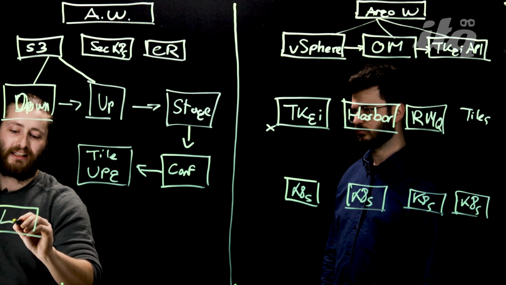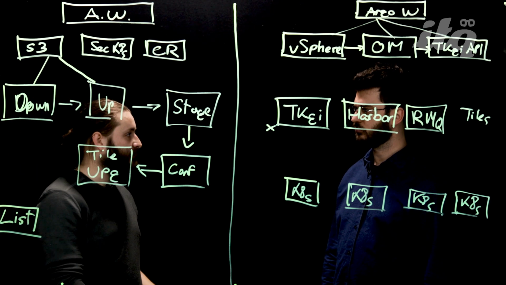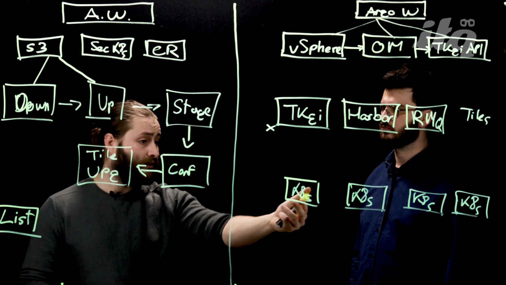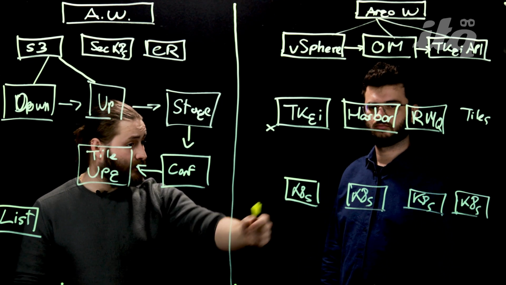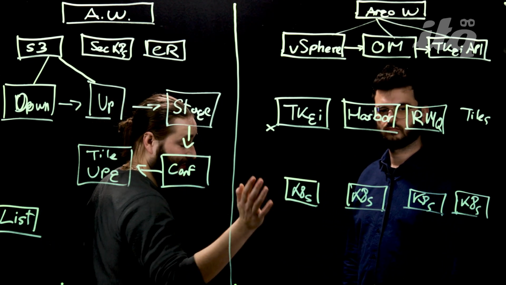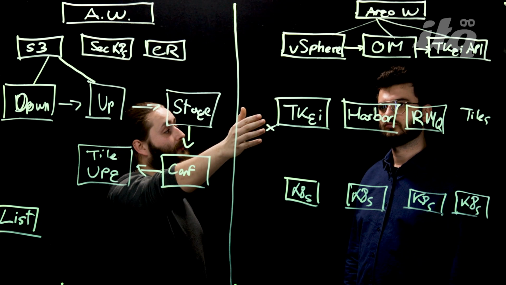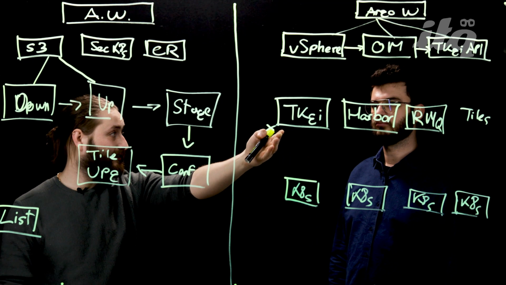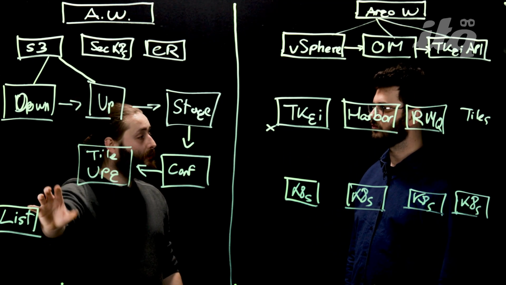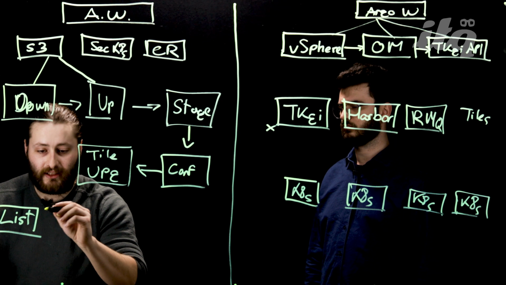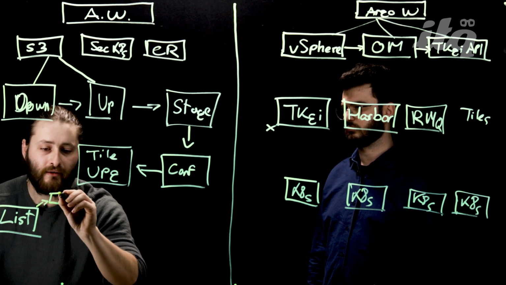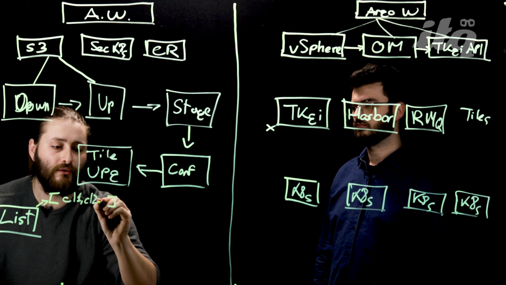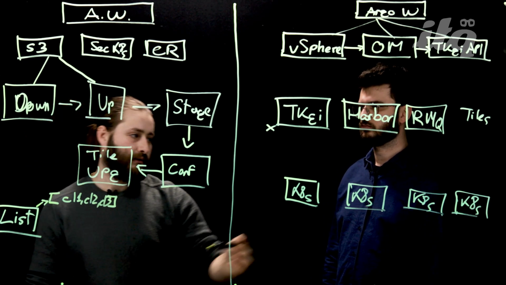On the first step, we would have to get a list of upgradable clusters, right? In this case, it's quite simple. We're just comparing the TKGI version in the existing clusters with the latest TKGI version. If the cluster's version is older than the latest one, then that cluster will be part of the list. This outputs an array with a list of clusters: cluster 1, cluster 2, cluster 3, and 4 in this case.